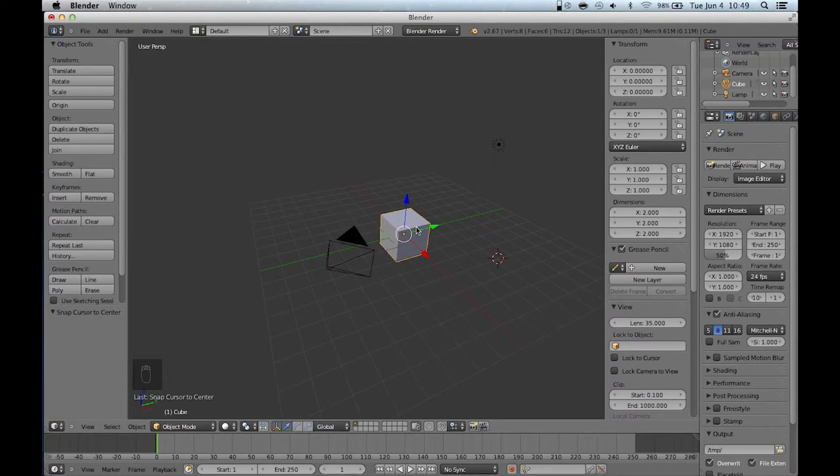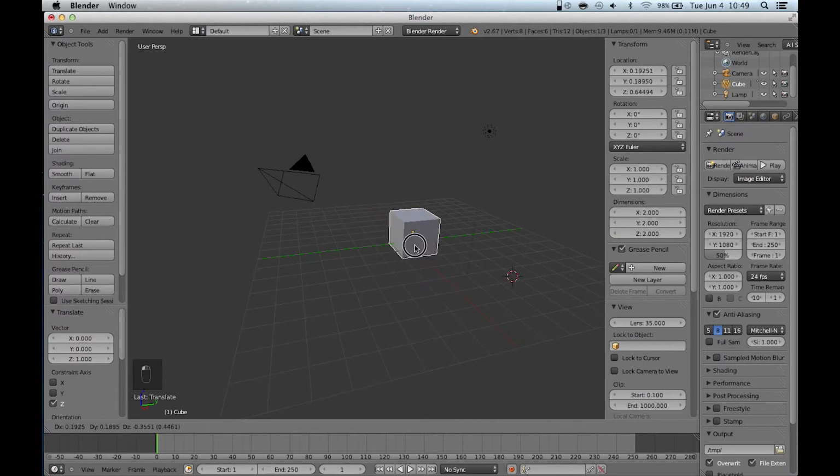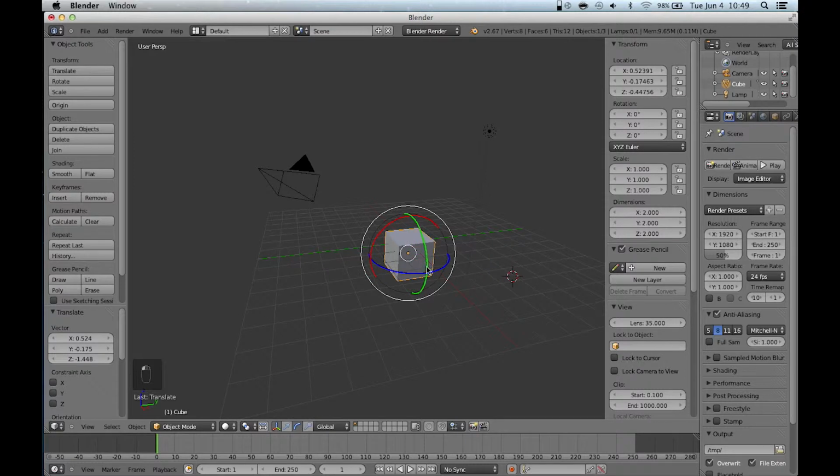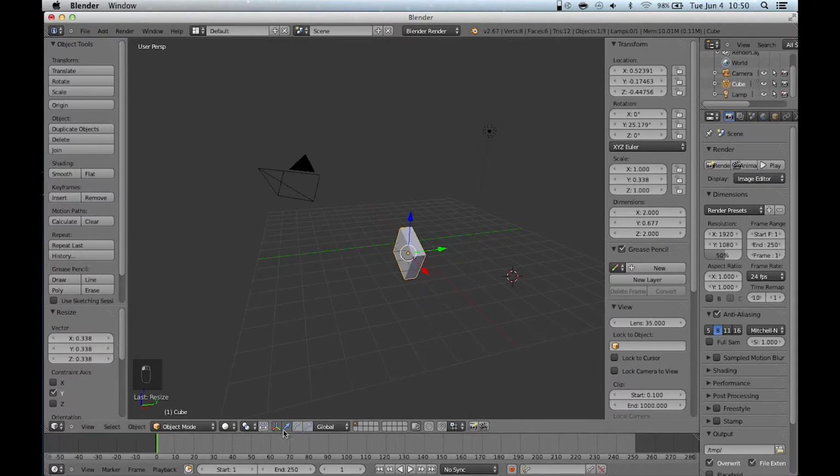Alright, we're gonna move into hotkeys. Alright, and so editing your little cube you got here. Once again, you can grab using these arrows. If you grab on that center, it's free grab. If you come down here, you can change it to rotation and to scaling. Now, most of the time, you're not even going to deal with that. You're just going to go ahead and use your hotkeys.